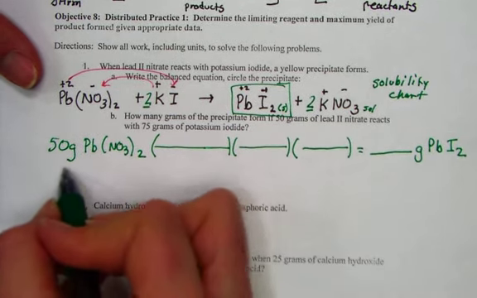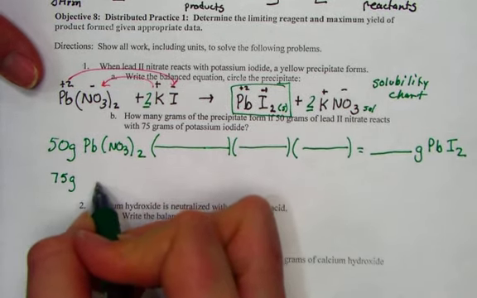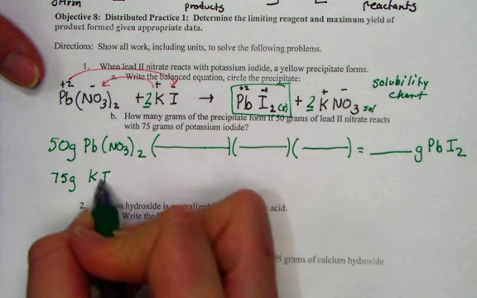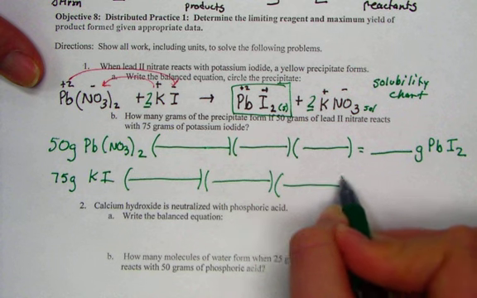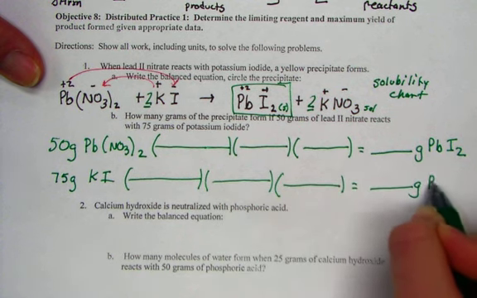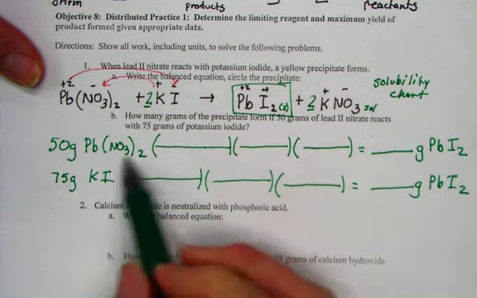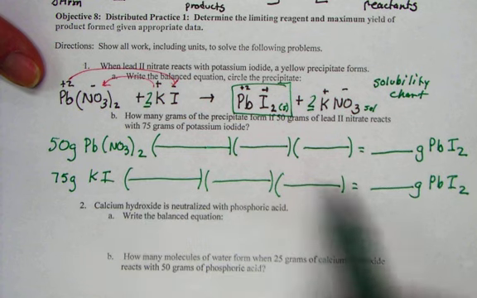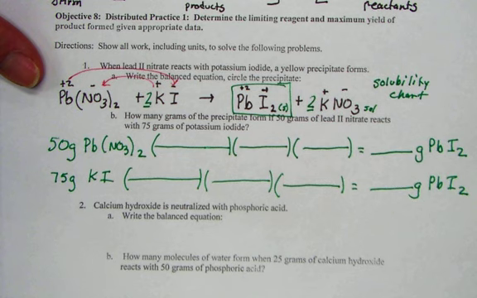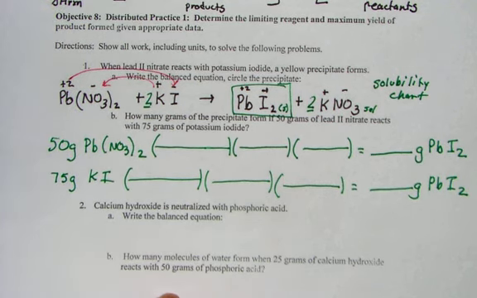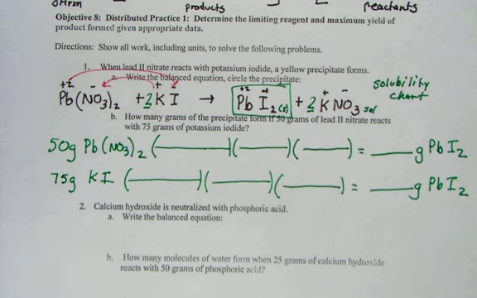But we're also given 75 grams of potassium iodide. If this indeed is the limiting reagent, we would have to calculate and find the PbI2. It's 2 separate stoichiometry problems where we simply compare the 2 answers and we'll circle the smallest of the 2 as our maximum yield. So I need a molar mass for lead 2 nitrate.